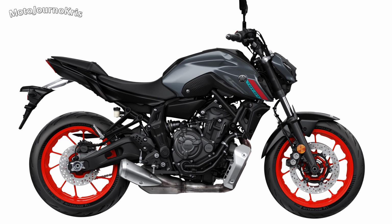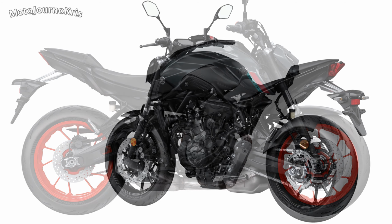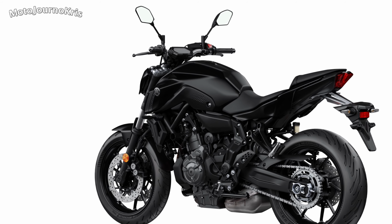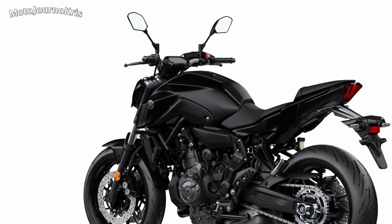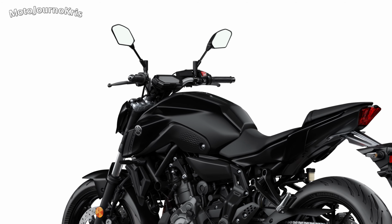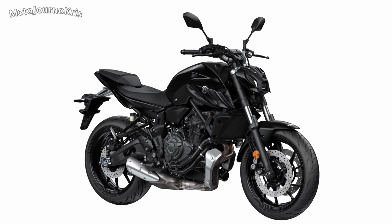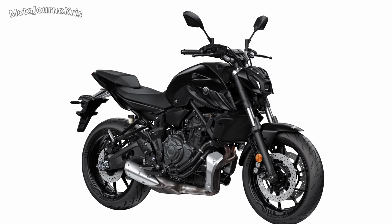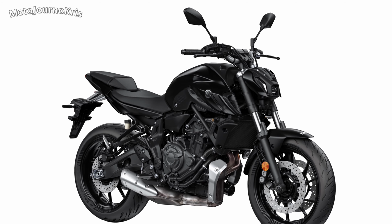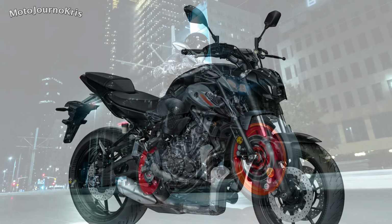I also really like the styling. It's simple, it's clean, cleaner even than the MT-09 in that tail area, and that new tank assembly looks awesome to my eyes. I wondered whether Yamaha would wait to update the MT-07 to see how the MT-09 went with the new look, but they've also got Euro 5 deadlines, and honestly, looking at the new MT-07, I'm impressed. I do think the MT-09 is closer in the headlight department to the MT-03, where the MT-07 assembly would be my favourite of the three. Of course, seeing the bike in person is always the real test, sometimes pictures just can't do them justice.